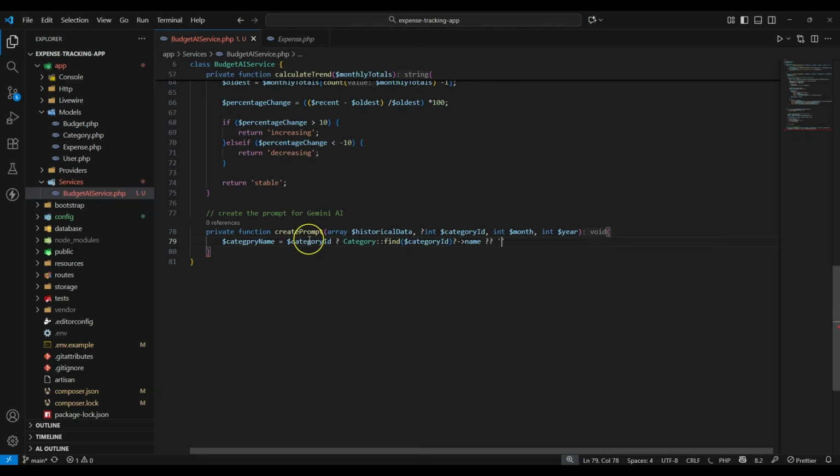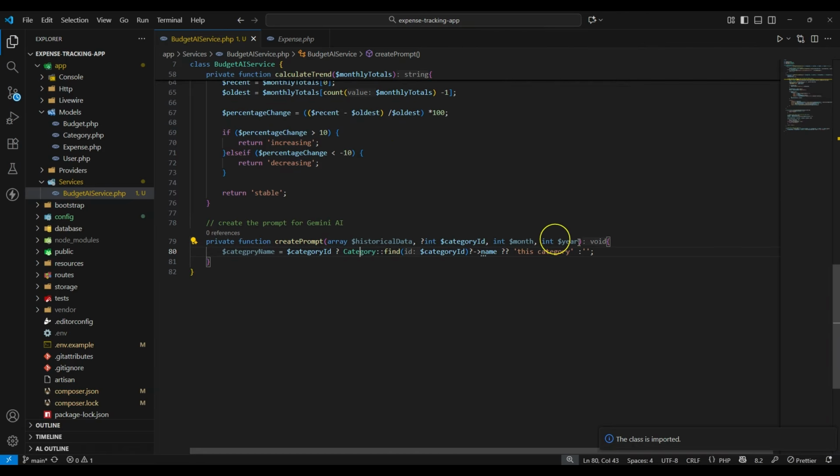But if it happens that it is empty, we can just say this category. Okay, and if it happens like this category ID is empty, so import this class first. Okay, so if it happens that category ID is empty, means this is an overall spending. Okay, so we can just say overall spending.